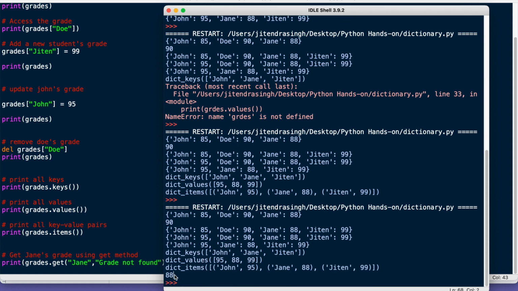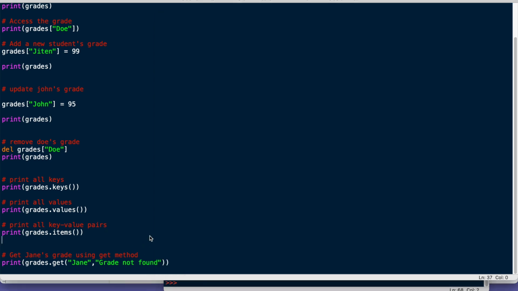But in this case the data already exists, so that's why we are not getting the message. If something does not exist, we can handle the error, or gracefully terminate the program, or return something meaningful. That is some error message: if that data does not exist, just display this message. So one more important use of get is that.